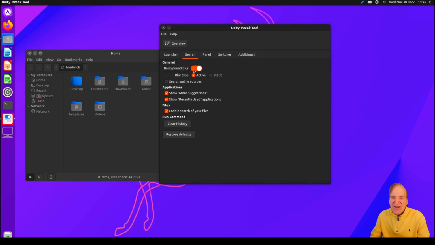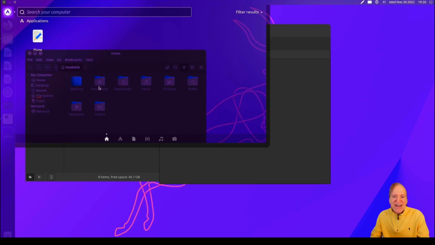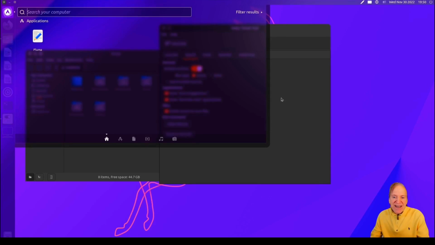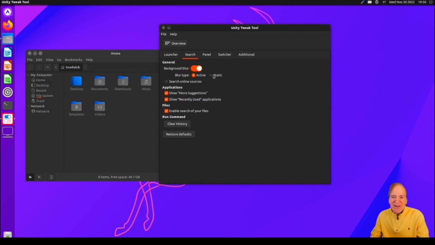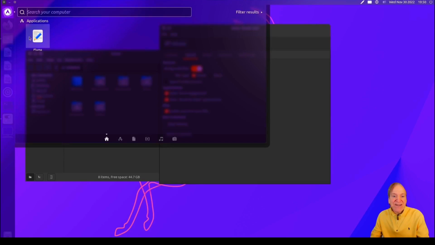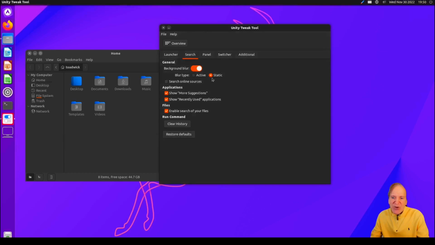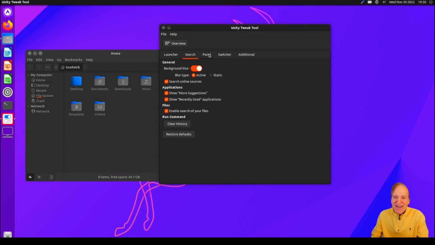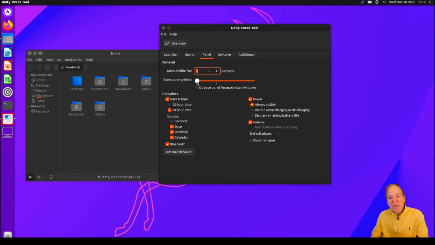And then our background color, blur type, black background blur. So if I hit this, we turn off the background blur. If we go in here, now you can see that what's displaying behind this window is no longer blurred. When I toggle that, then it's blurred again. Nice. And then you even have a choice of different types of blur, like static. And so, yeah, that's blurry. And then if you hit active, it's more like a motion blur, kind of like when you move a camera slightly. So that's nice. You get shoots of blur there.